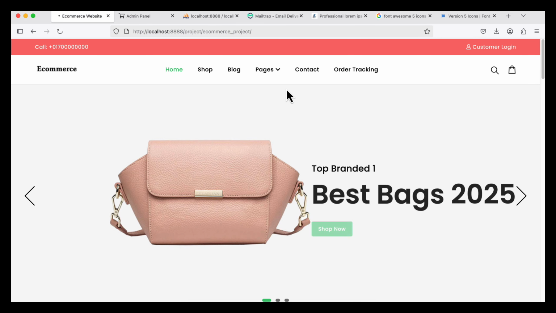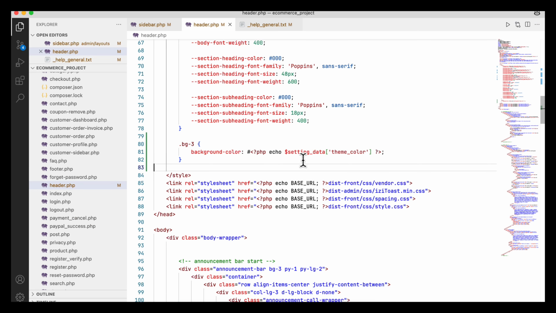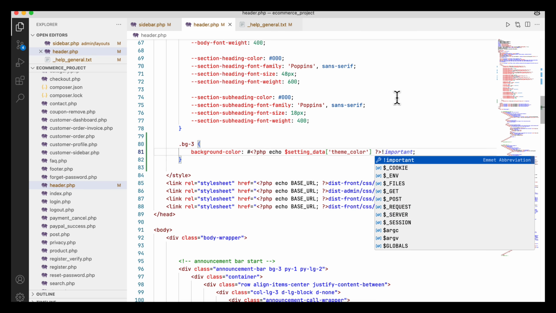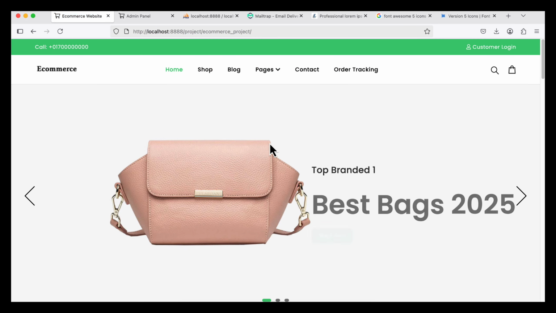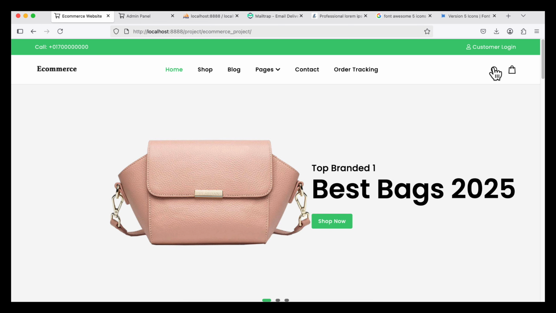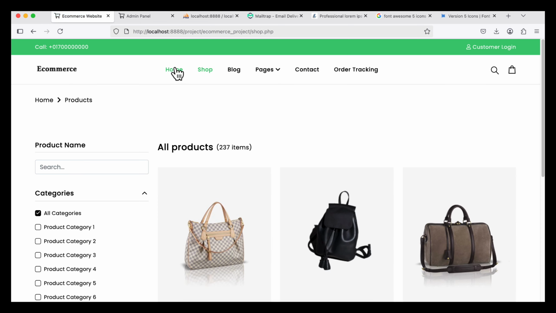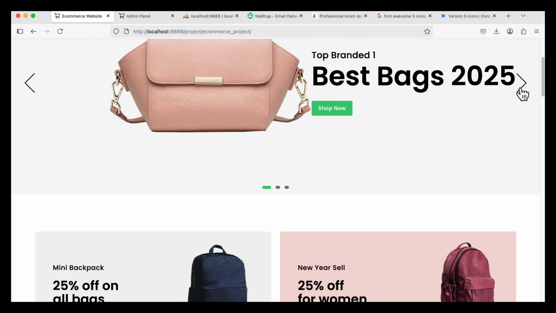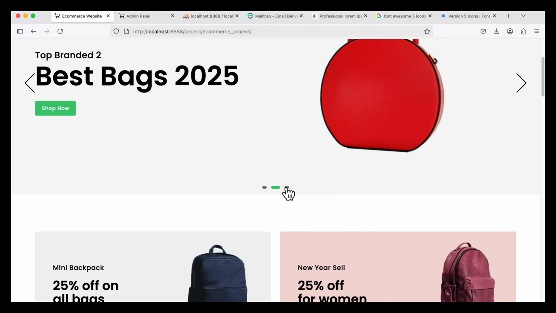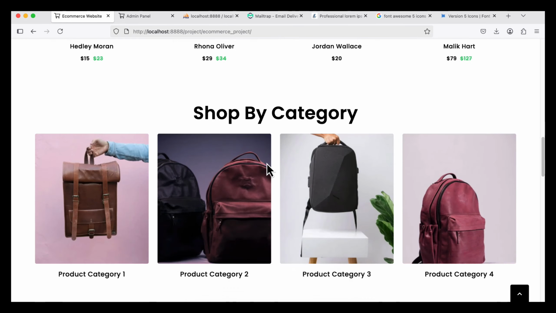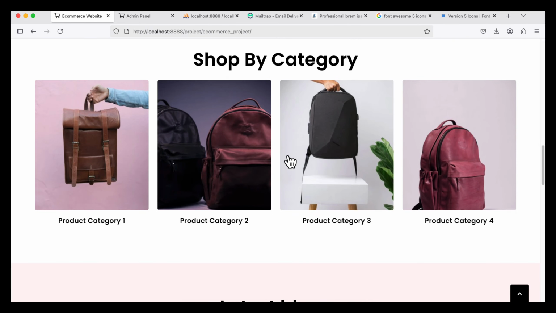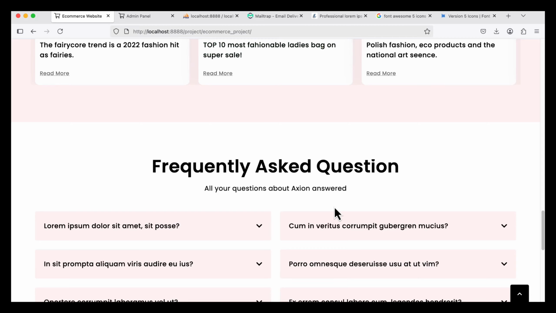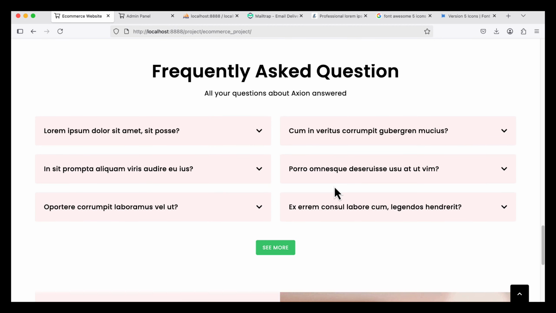So now refresh, hard refresh, not working. Then if it does not work, use important. And if I use important, it should work. You see, yes, top bar color has been changed. Also this color is already changed. So okay, so all this color of the website already has been changed. You see hover color, this is changed, and here there is no color. So all the color has been changed here.